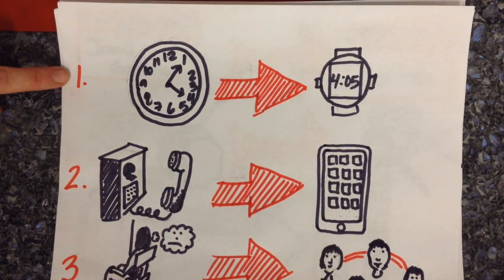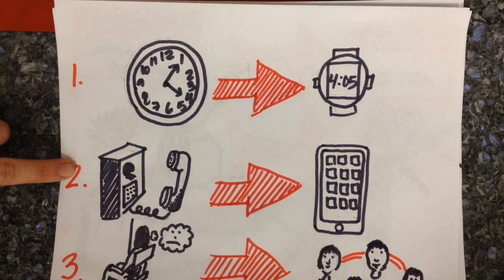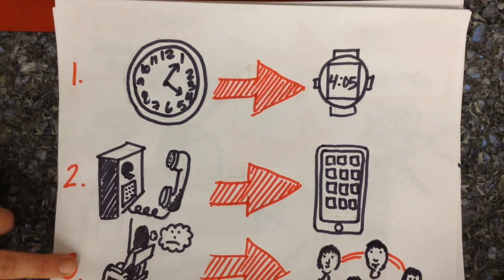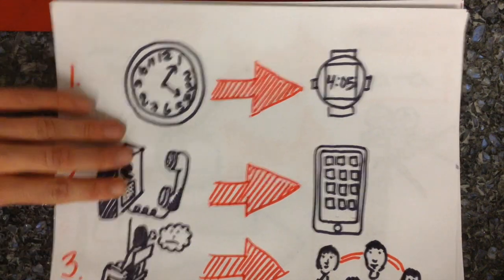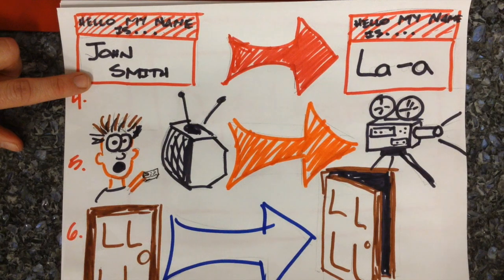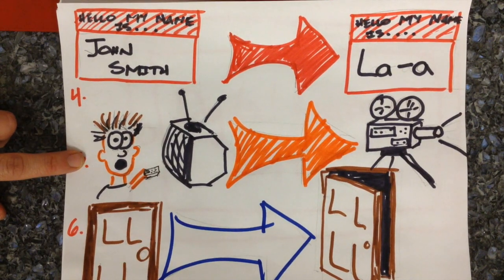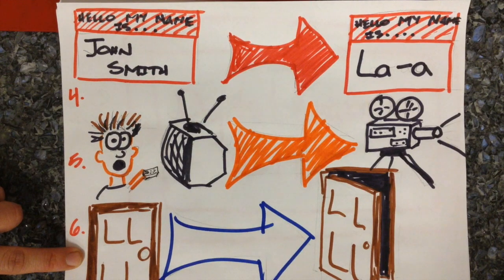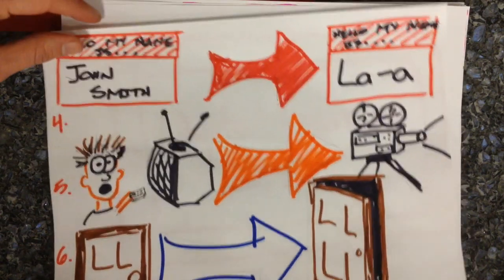We have analog to digital, where info is more accessible online, tethered to mobile, where the info can be accessed from anywhere, and isolated versus connected. I think you get that one. Generic to personal, personalized to your own experiences. We have consuming to creating, whereas we watch versus do. And then closed to open, so it's open sharing without any privacy.